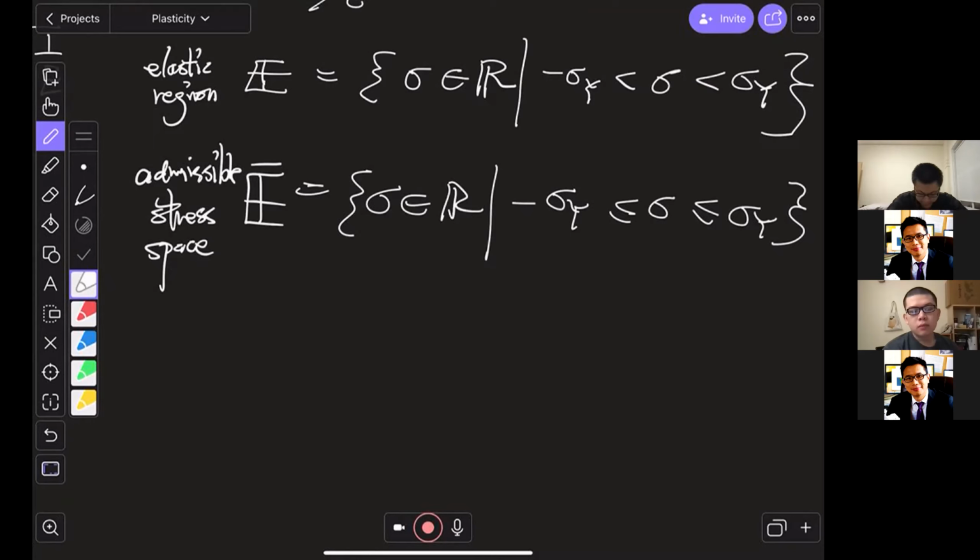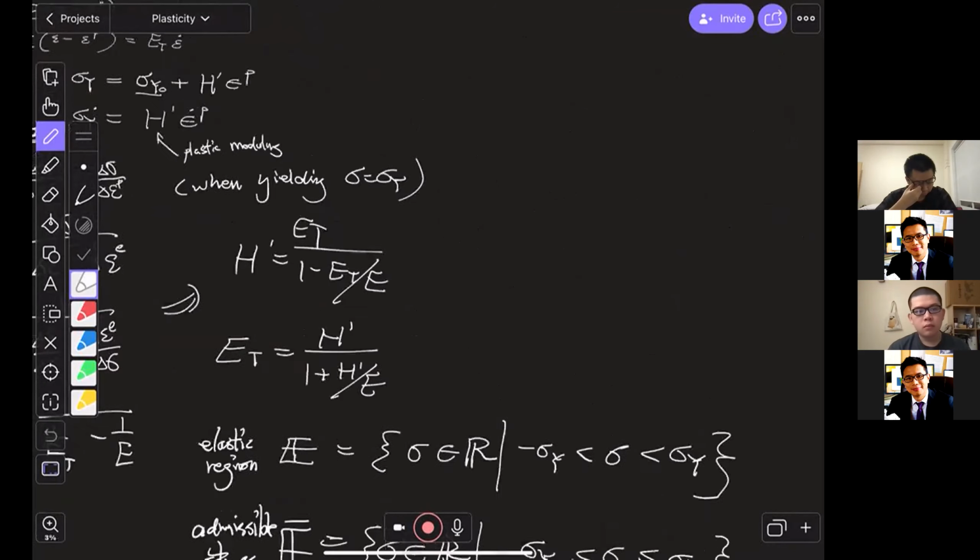For elastic material, if the tangent remains positive definite, you can imagine that in theory you can get any stress. There is no upper bound for stress. If your tangent is positive definite, you can get any stress you want, provided that there is no yielding. But now with the yielding, there are some stresses that are just not possible. That impossible stress would be anything greater than the yielding.